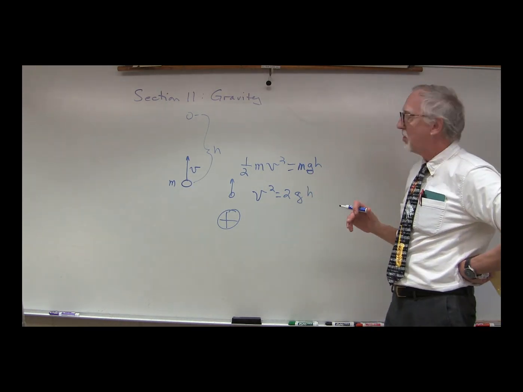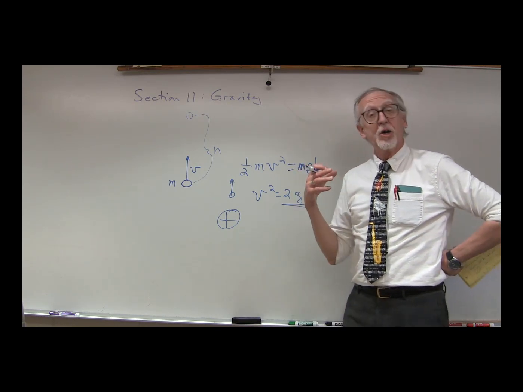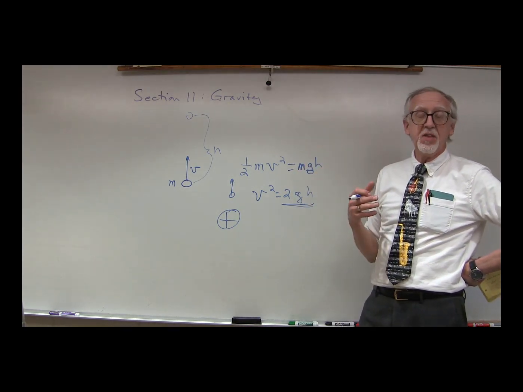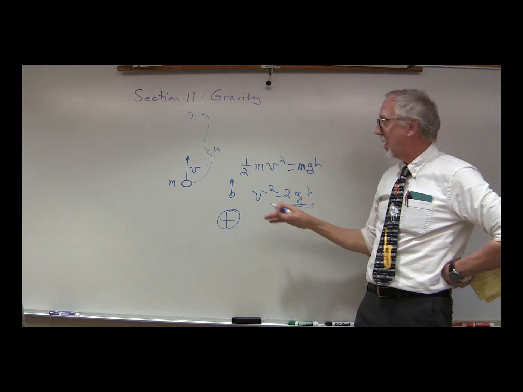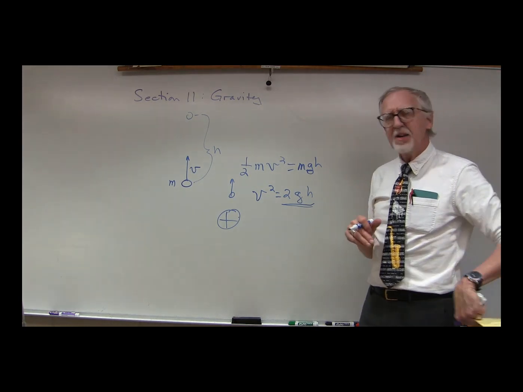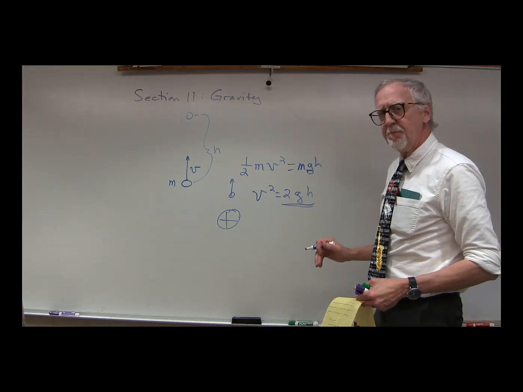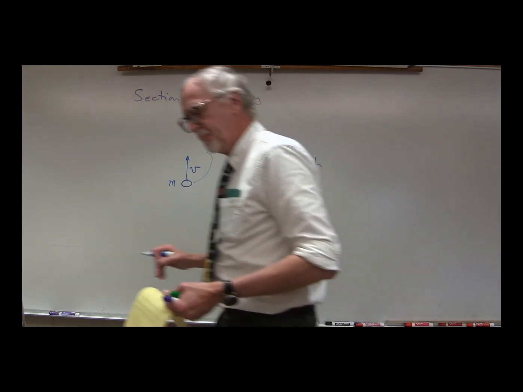What we need to do is try to figure out a more accurate or a correct form for the potential energy when we start getting to distances that are appreciable compared to the radius of the Earth. So let's try to do that. Let's try to figure out some potential energy that is a little more accurate.